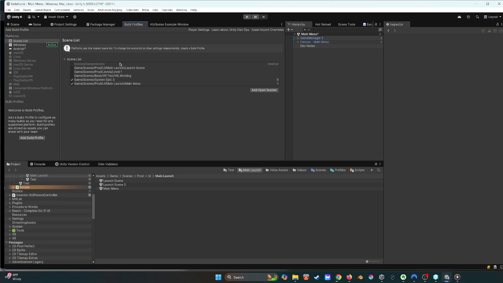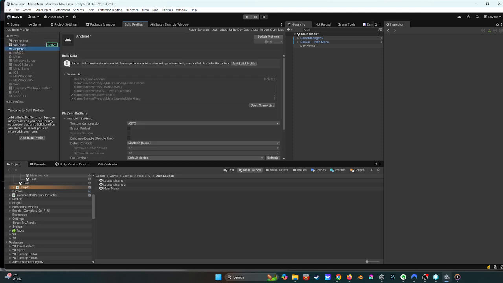Then I moved on to trying to get a VR build, trying to actually push the build to the VR headset. This was the first time, so I wasn't sure. I was researching, and there's something called sideload, where you switch over to the Android platform and build an APK to push to your headset.